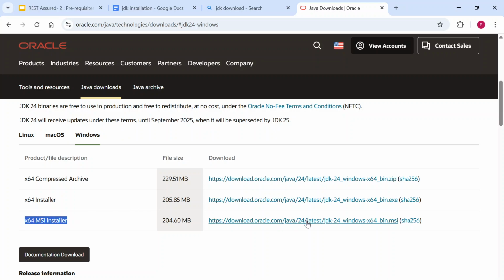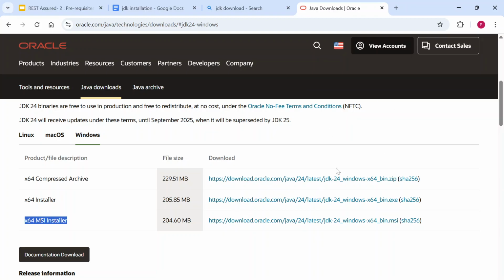I can click on this file and it will start downloading this .msi file. Once you complete the download of this installer file, you can simply double click on it, just like any other installer file.